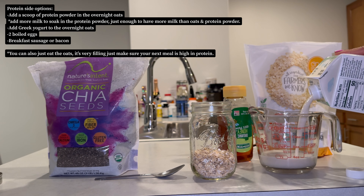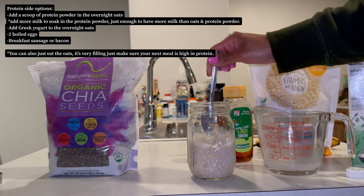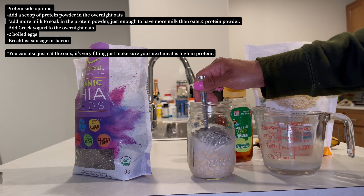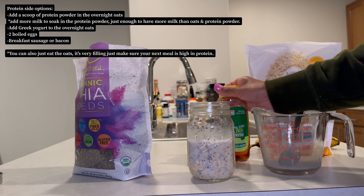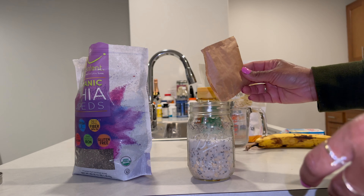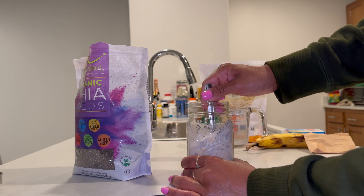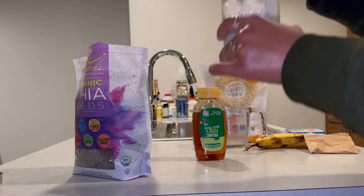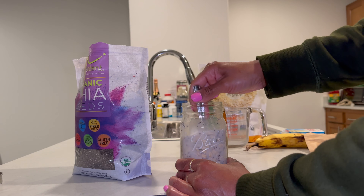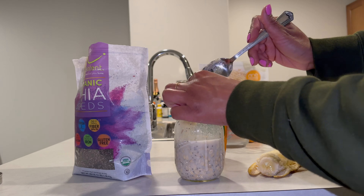Go by the serving size on the back of the bag per jar. You can do up to five jars — I do three at a time. I always add a little bit more milk because I don't want it to be dry; I like mine a little extra wet. Then we're going to add that cheesecake pudding mix — not a lot, just a little. I mix until I can smell the cheesecake flavor, and that's when I stop. You do not need a lot — that bag should last you about ten overnight oats.